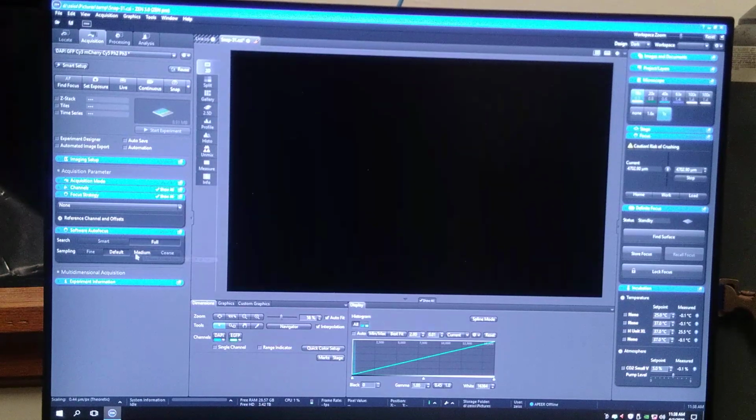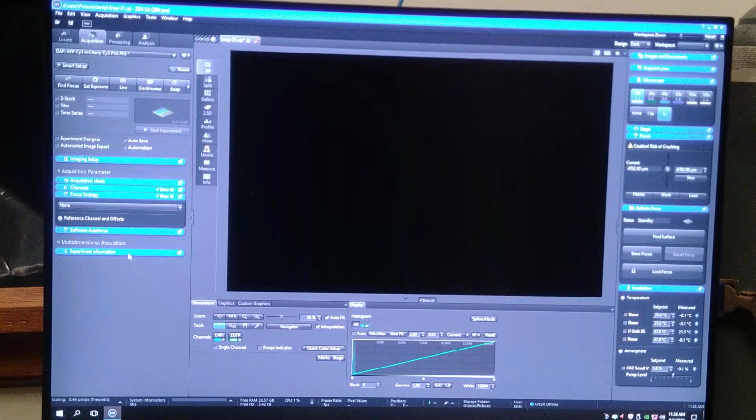With full and fine, the default settings, the autofocus will run too long and have the excitation wavelength on your sample too long, and it will bleach your sample over time. You want to make it a less fine adjustment for the software autofocus, and use medium or a coarse adjustment.